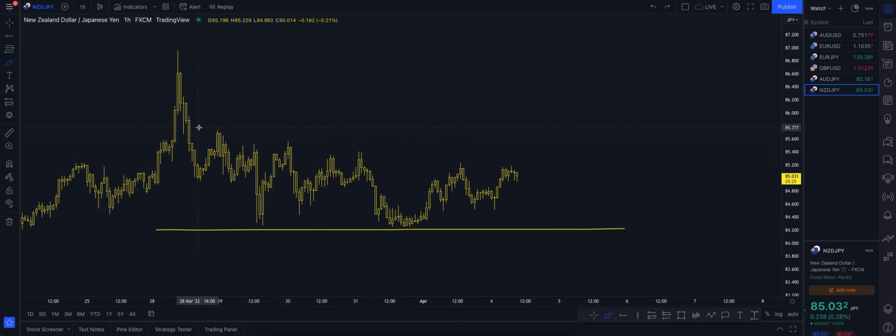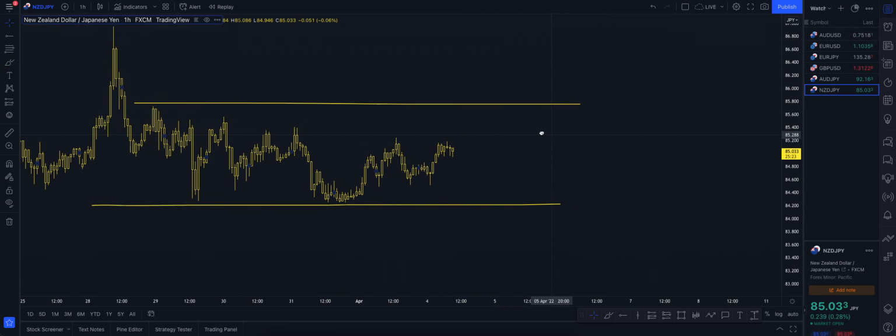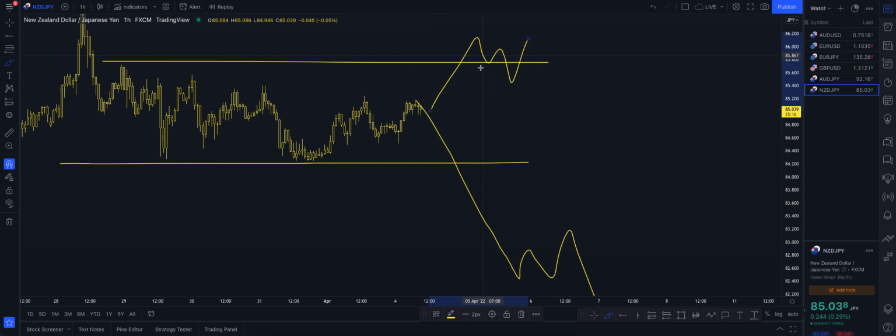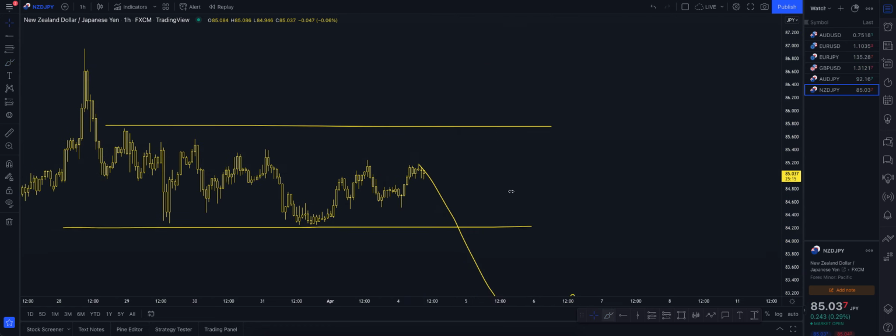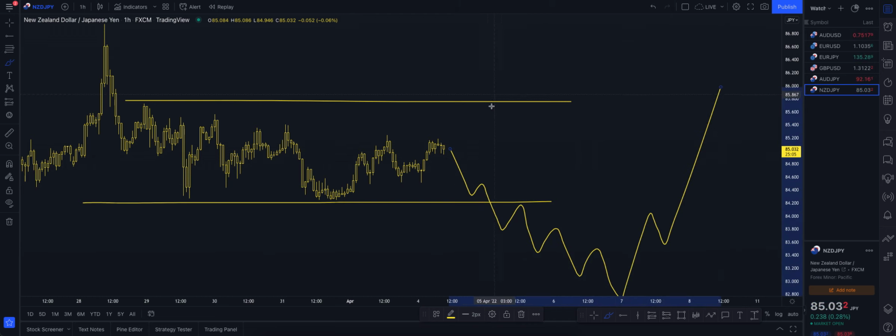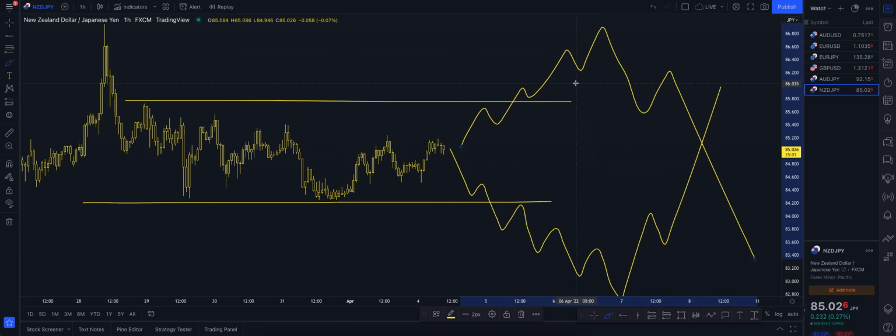So again, for me on this pair, same as Aussie Japanese Yen, want to see that commitment. If we get that impulsive price action, looking for those flags, okay? Get obviously a bit more of an impulsive price action than what I just drew, something like this. Get out of these areas, look for that flag, okay? If we come down in this descending manner, same as the Aussie Japanese Yen, look for that nice reversal setup, same to the upside. Look for that nice reversal setup at the retest level, okay? Very high probability, okay? Why? It's the beginning, the potential beginning of a new trend.